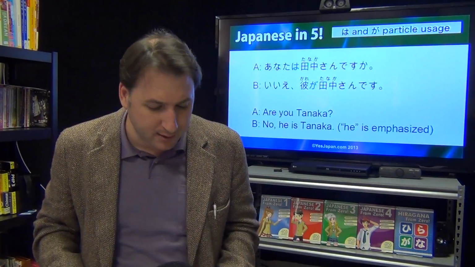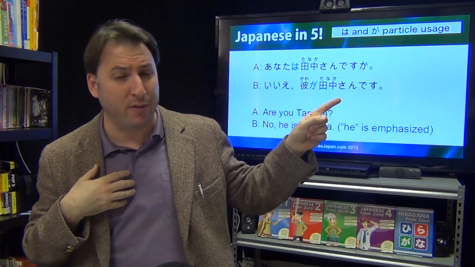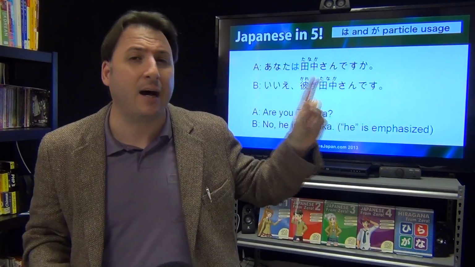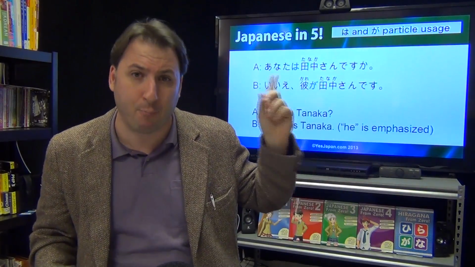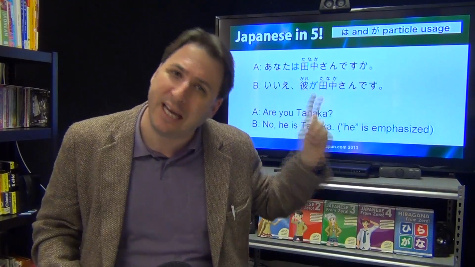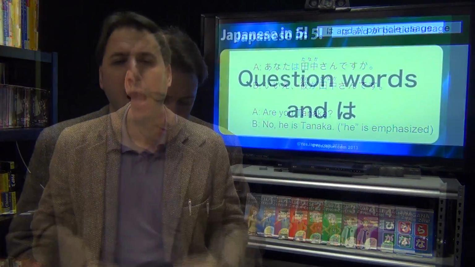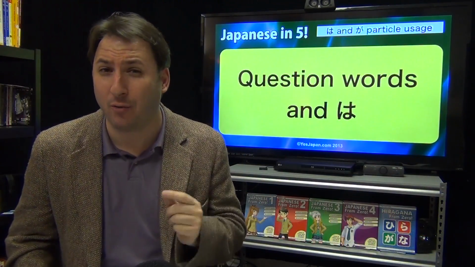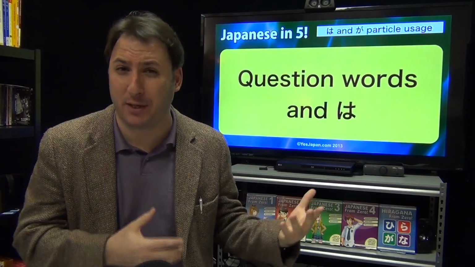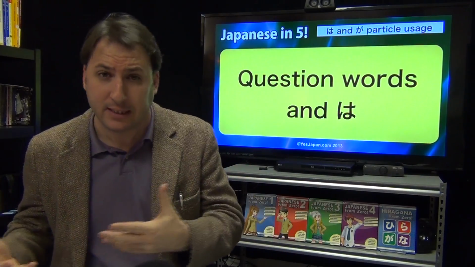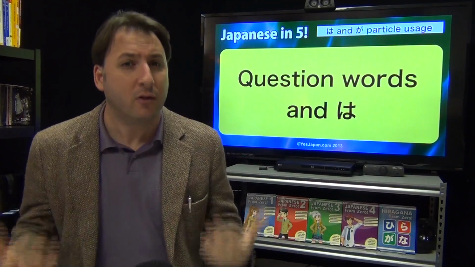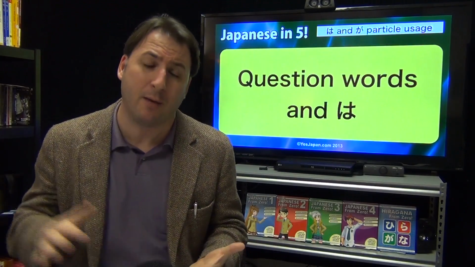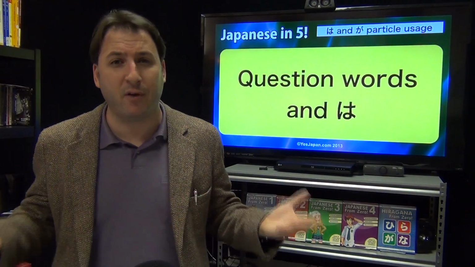So my response is, no, that guy over there is Tanaka. Iie, kare ga Tanaka desu. Iie, kare ga. I'm pointing, I'm stressing. No, he is Tanaka, not me. As you learn wa and ga rules, you'll realize that sometimes wa can replace ga, and ga can replace wa like we just did in the stressing. But there's other times where Japanese people mix them up, and there's other times where Japanese people literally drop them from the sentence, so that it can be very confusing.